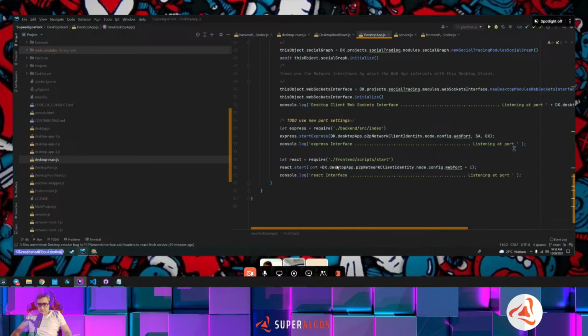The only thing is that instead of using the HTTP server that you were using back then, and the HTTP interface, you're removing the services for the web browser, because that is going to be handled by the React application. And we are instead bringing up the Express server and the React server. Okay. At this point you bring up the React server and the Express server. So show me that.